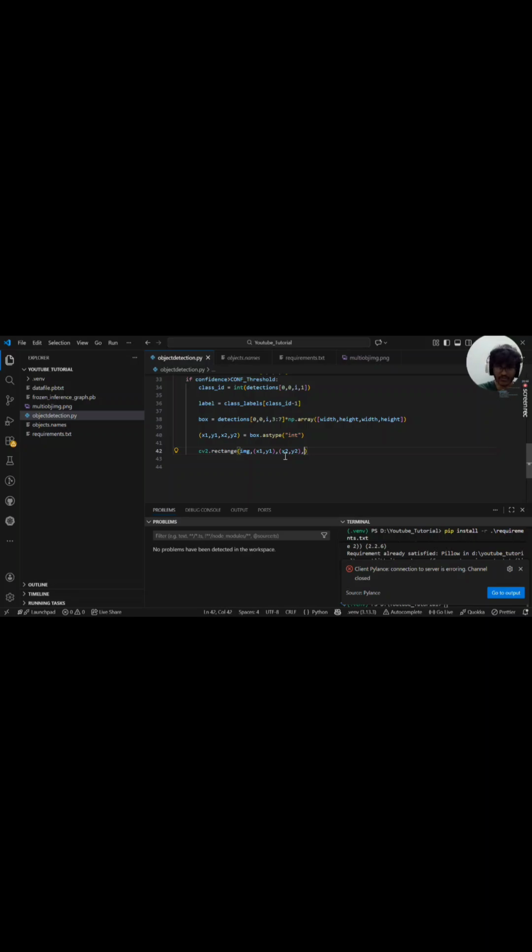Then the color of the edges would be green, so 0, 255, 0, the color code of green, and the thickness of every edge can be 2 pixels. So this will help us with drawing the entire rectangle.